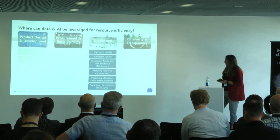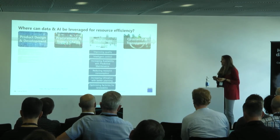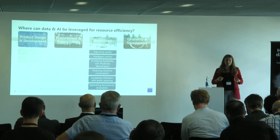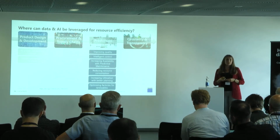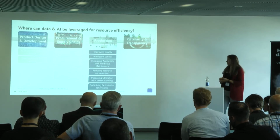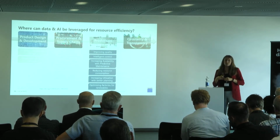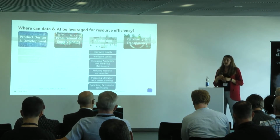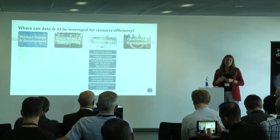And going to the next part, the production part, there are also a lot of different things where data and AI can be used. First of all, we will always want to have high quality in the manufacturing of these parts to avoid reproduction of parts, because we already know that the footprint is very high in the sheet metal parts. So it's good to have the improved quality or optimized control. We can, for example, optimize the machine with respect to the energy usage, which then, for example, switches out certain consumers when they are not needed in the next time.